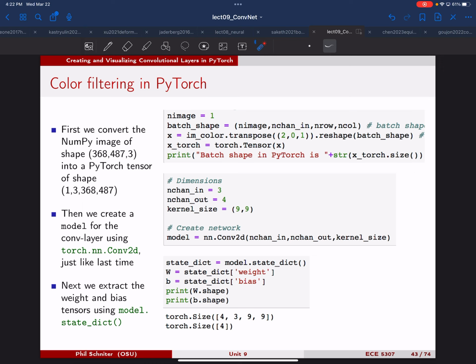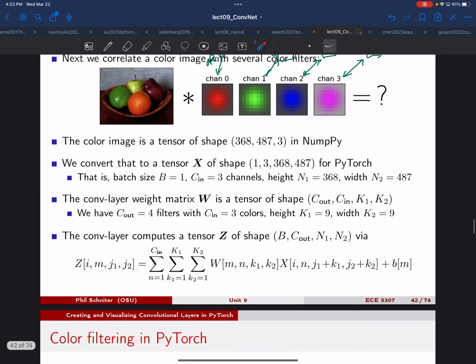It means you might swap 2 indices, or you might swap all 3 in some way. So this transpose command basically tells you, pick them in this order. First, choose dimension 2, then choose dimension 0, then choose dimension 1. That puts it in this order. Okay? So that's how we get that.